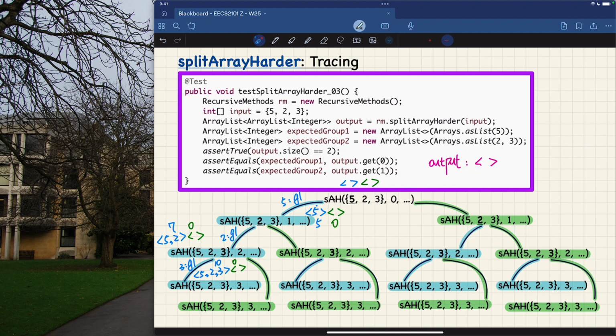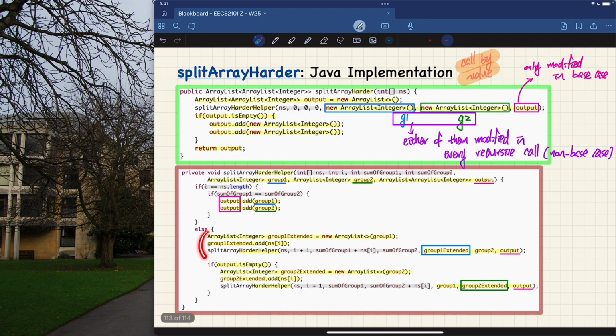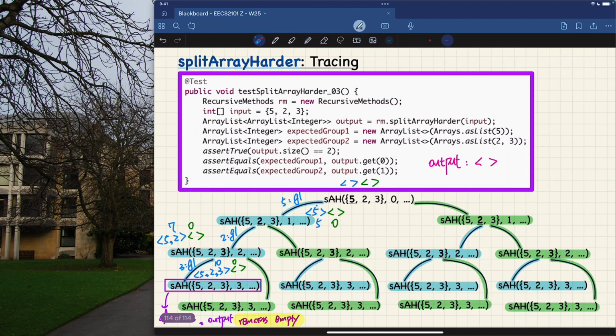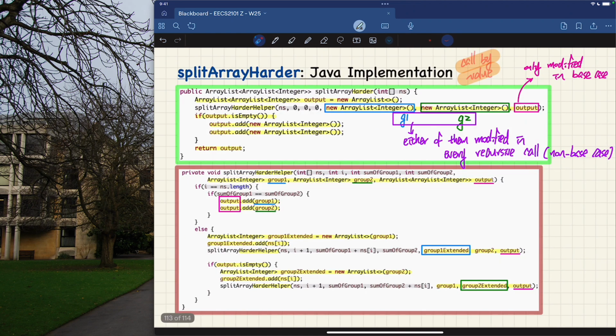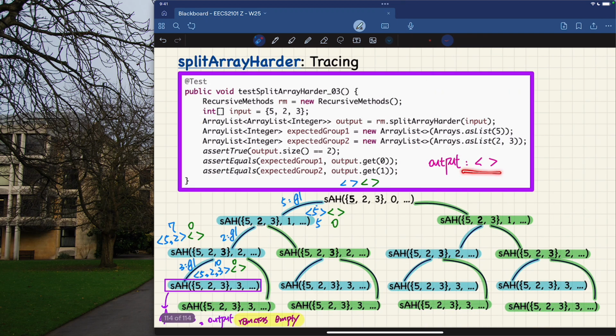All right, guys, here now is a very critical point. After this base case here, I'm going to write it down explicitly. It is very important for you to note, okay, so after this, the output remains empty. Remains empty over here is very, very important for you to realize, because it is empty still. In order to really finish this particular call here, we gotta finish the left, which is the possibility number 1, and we only go to possibility number 2, which corresponds to this branch over here, if the output so far is empty. Indeed, it is empty. You can see it's still empty. That means we got to go here.